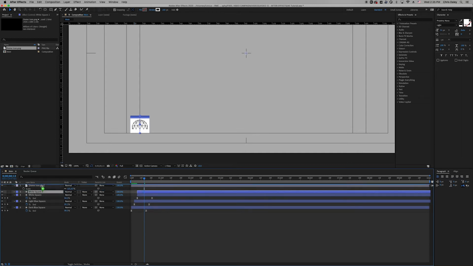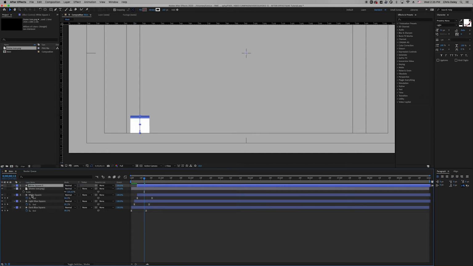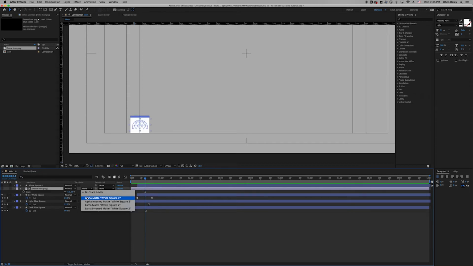Perfect. And we're going to bring this above. So here, now we have our white square, our dome, and our first white square. The first white square, we'll just go in order. We're going to alpha invert it, and then what we're going to do now is we're going to alpha matte the icon to the white square here. So what that does is when I click here, it'll actually animate the icon in as its original color.